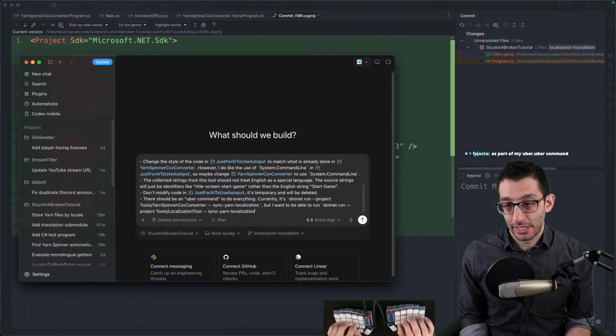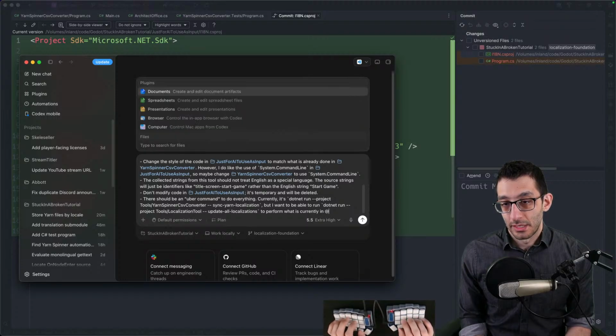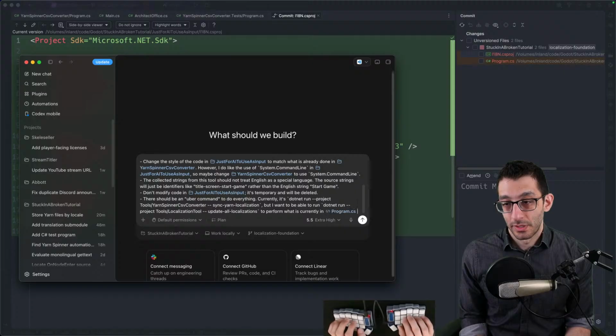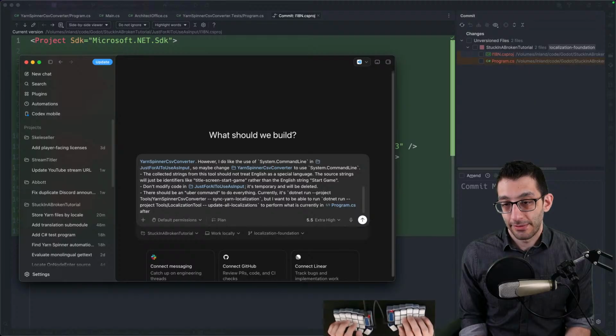Localization tool slash update all localizations. To perform what is currently in program. After running this.